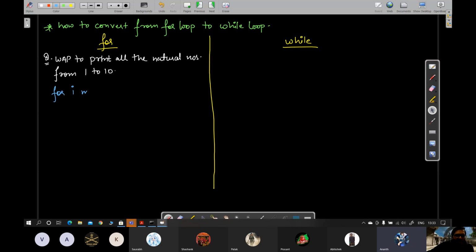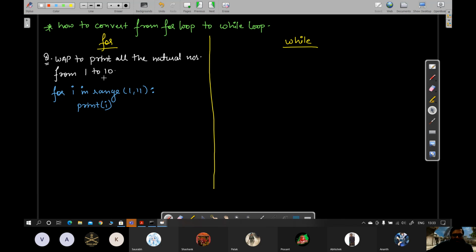For I in range 1 to 11, print I. Good. Now the same thing in while.